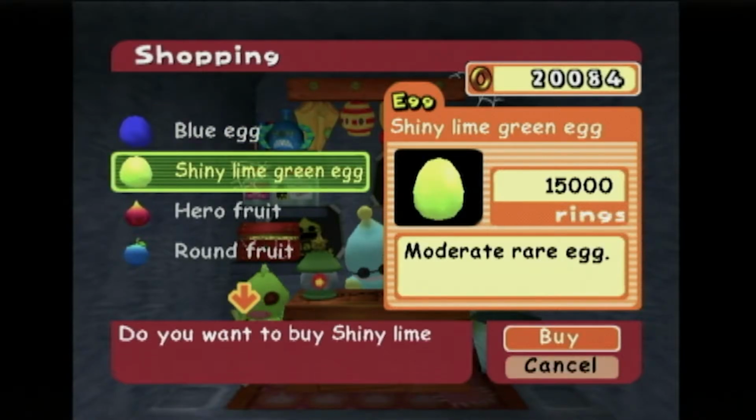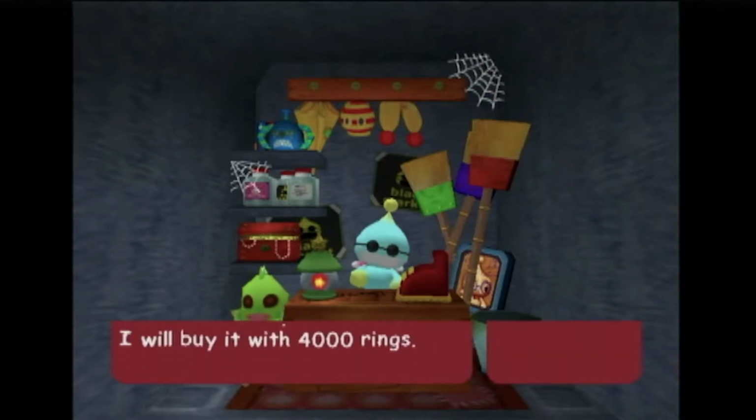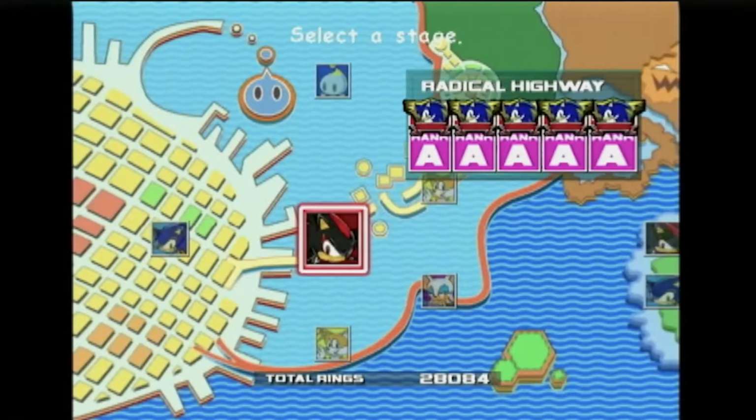This exploit method is really simple. Get the item you want to sell in the black market, and reset the console before saving the Chao Garden. This will retain the rings you acquire from the sale as well as the item itself, effectively giving you a source of infinite rings.